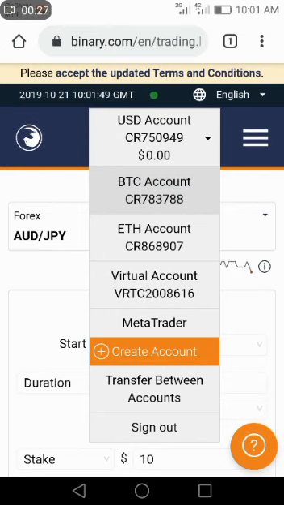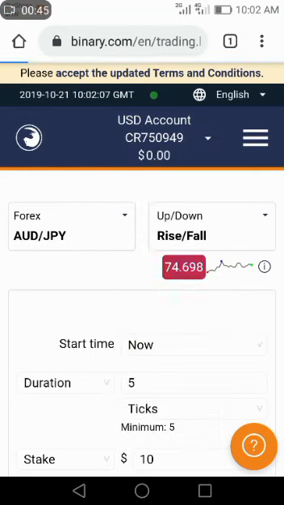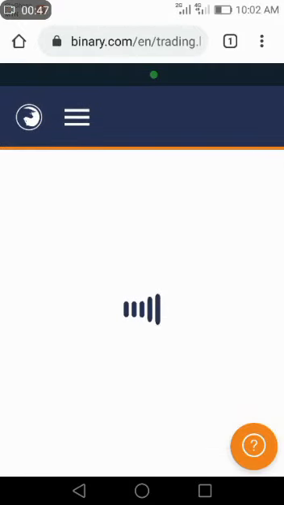For you to create an account, when you tap on it and it opens like this, come to create account, then create a crypto BTC account or crypto account. When you click on create account, then follow the steps, choose crypto account. After that, come back and choose Bitcoin. So I've tapped on it.